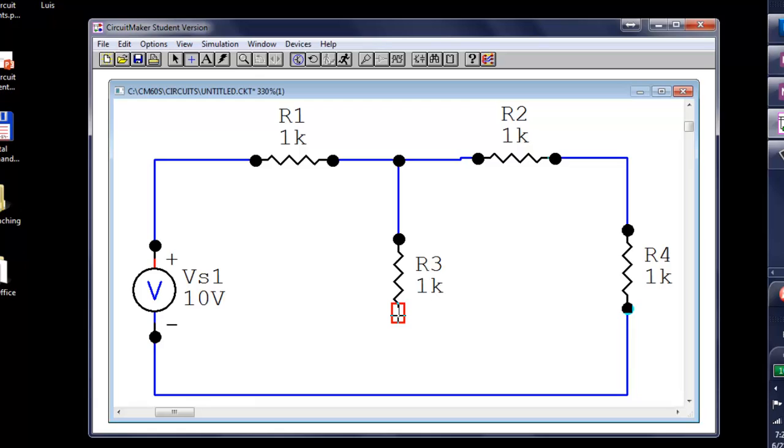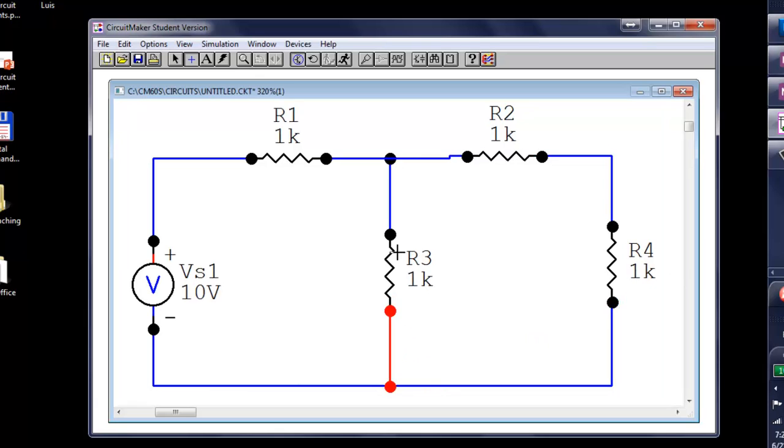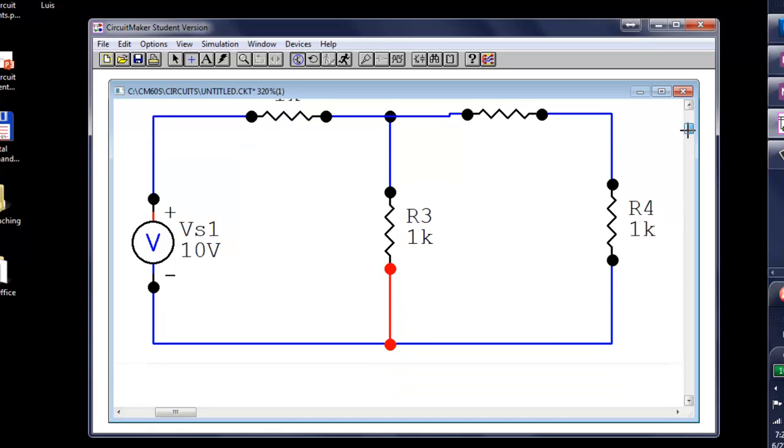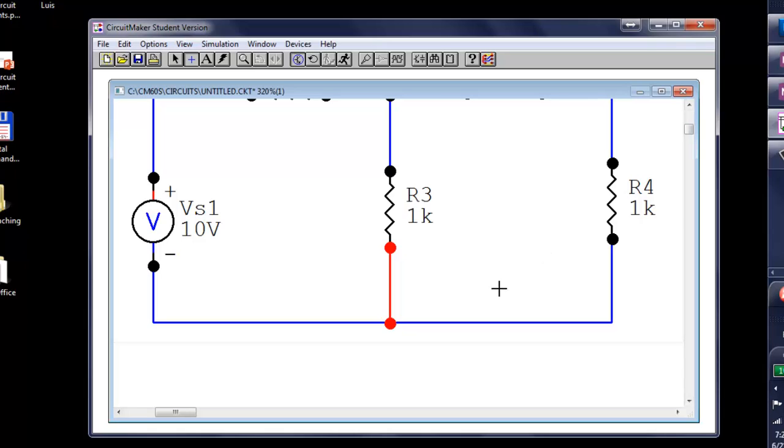And finally, one last to join the bottom of this resistor. Now, about the reference node. As in a real-life paper circuit simulation, Circuit Maker cannot solve the circuit without your choice of a reference node. Please refer to the video on voltages, the electric heights, to find out what I mean by a reference node.